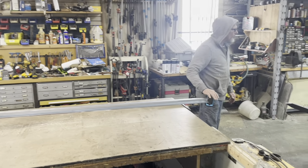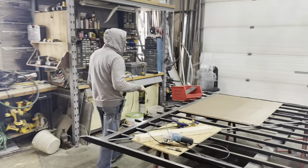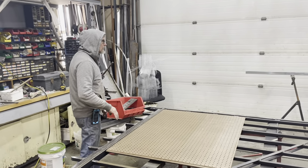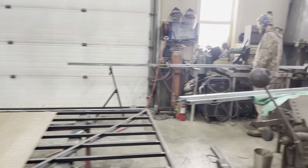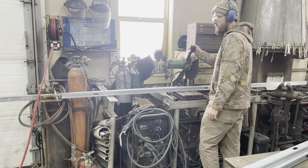So this time we're not hanging from the ceiling, so it's not really a weight issue. But with the price of wood, it was give or take the same cost anyhow. So we're using a chop saw here. Some ear protection is always good when you're doing that. So George's going to cut those to length.